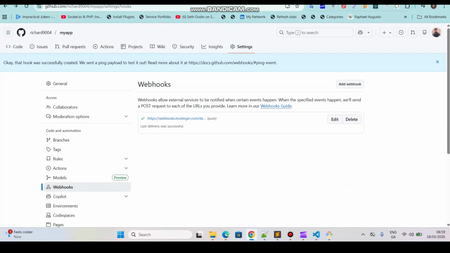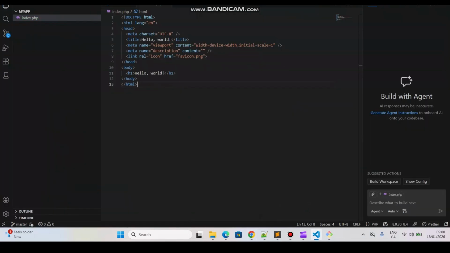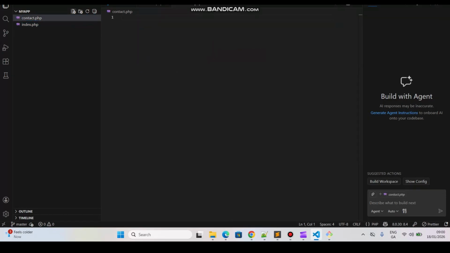Then I'm just going to create a new file in my app. I'm going to create this new file, contact.php, and put an h1 tag here with contact us.